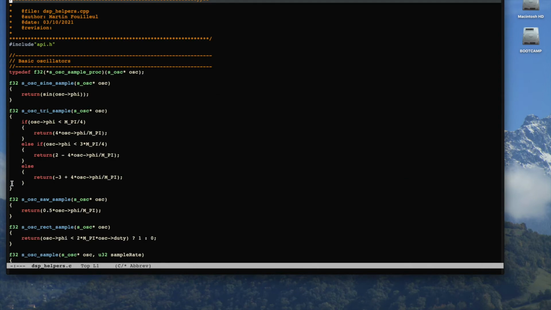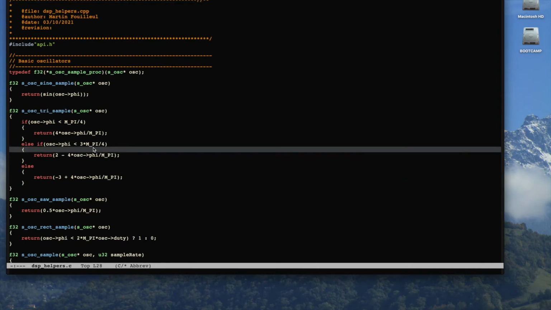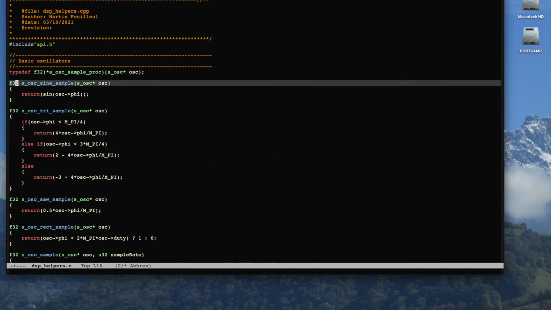So I added a DSP helper.c file, and here is the implementation of these DSP helpers.